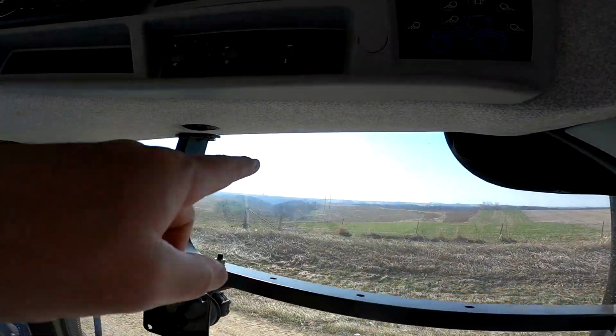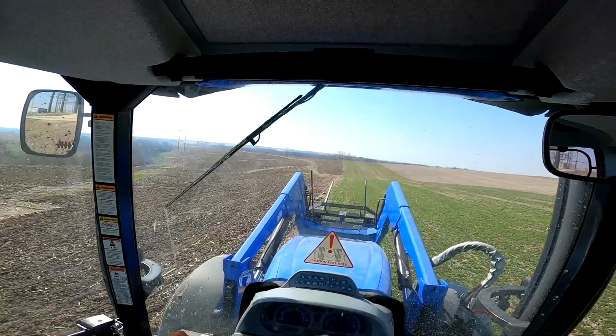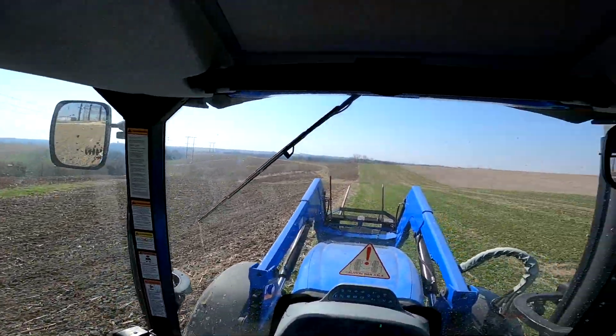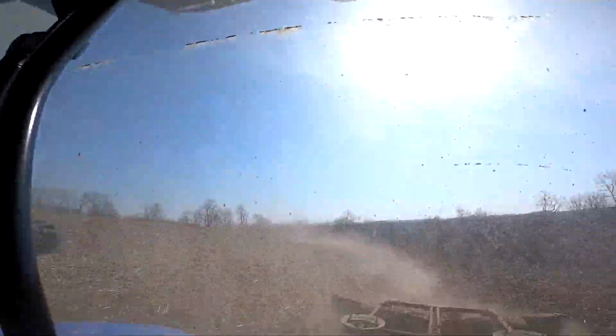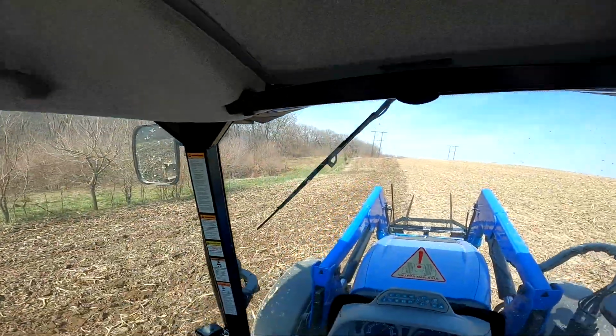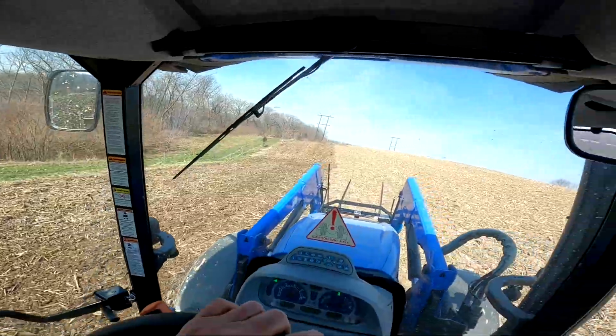Okay, we're gonna go way back in that field over there. See, Weber's got theirs all ready to go here. They'll be planting here shortly. Okay, we're working her up pretty good. I think we'll go through this here, make a little dust. We'll go through it one more time once we get up. We're gonna go about 3 more trips up. Get her up there a little ways.